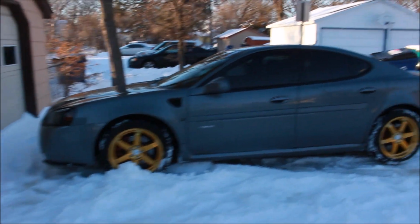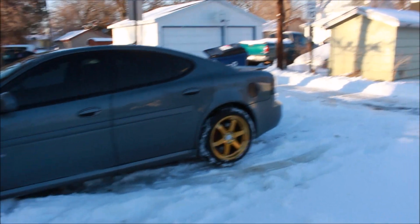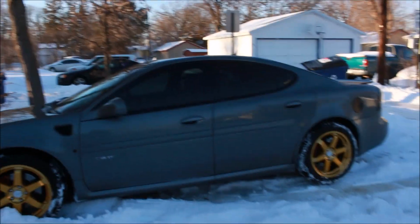It looks awesome. The wheels look so good. Like from the back, they're beefy. You can somewhat see the rubber, which is awesome. That's what I wanted. I am so happy with my wheels right now.